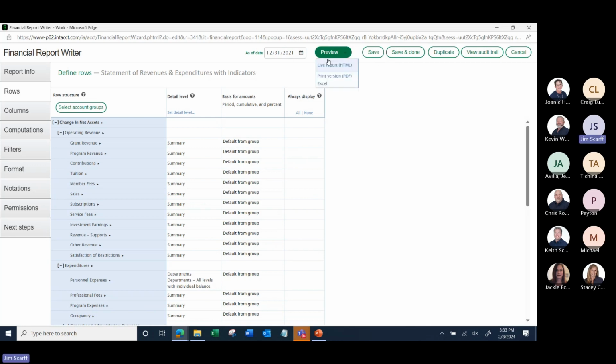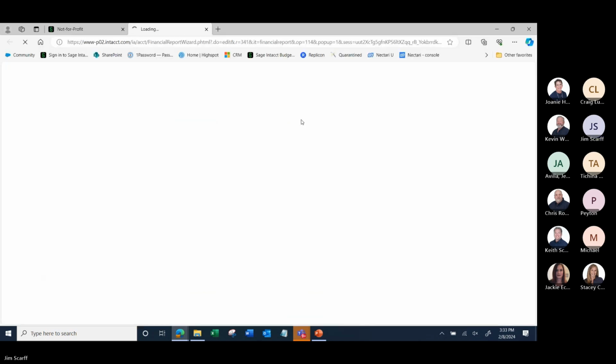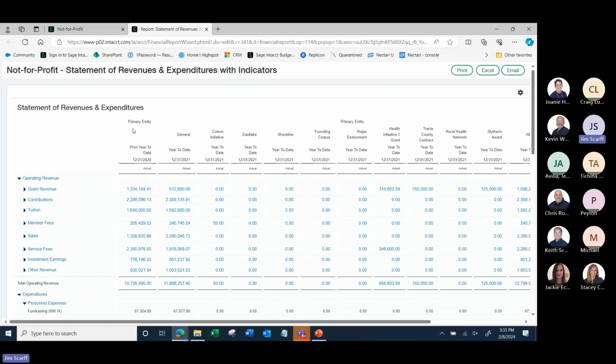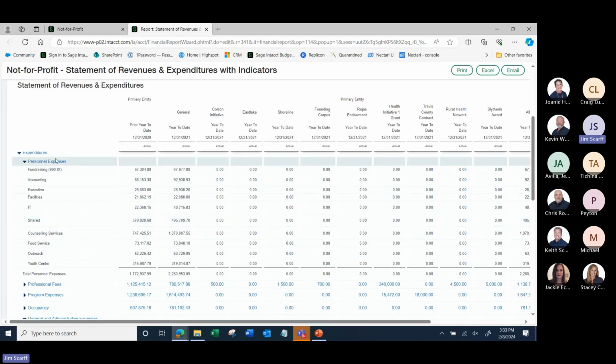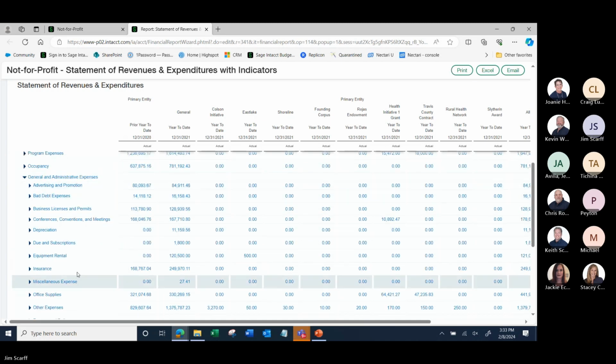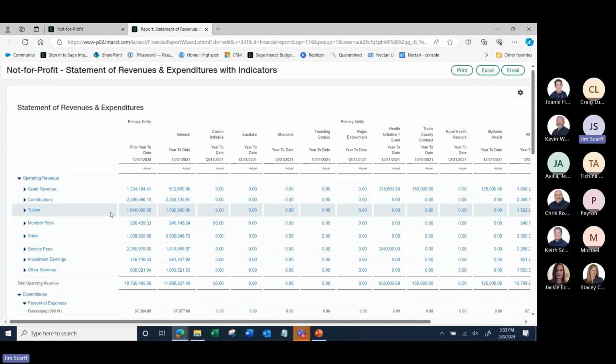So now if I preview this, here's my prior year column, but my current year column has been exploded by fund. And my payroll is now exploded by department. But only my payroll expenses.